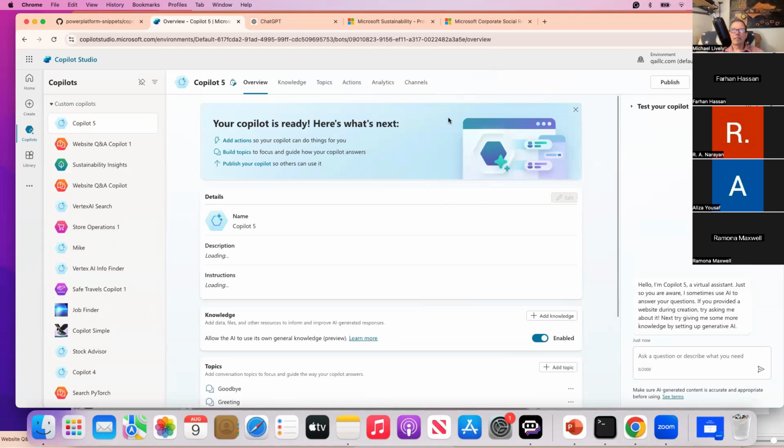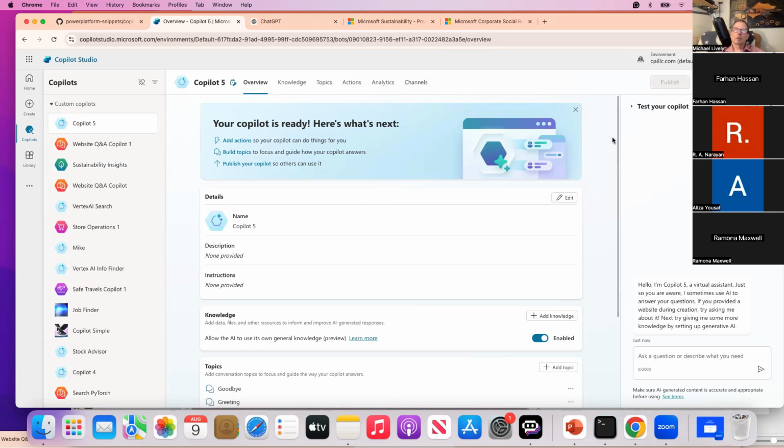So with that said, it's created it. We can actually change the... still creating it. It's still blank here, so give it a moment. Still building. See, it's loading. So once again, a beautiful interface. It has these knowledge, topics, actions, analytics, channels, and Microsoft is connecting it to everything. And as it adds more and more generative AI, it's going to become super powerful. What Microsoft is shooting for is a whole agent scenario. We're actually replacing people with these copilots or agents that do the same jobs that people do.